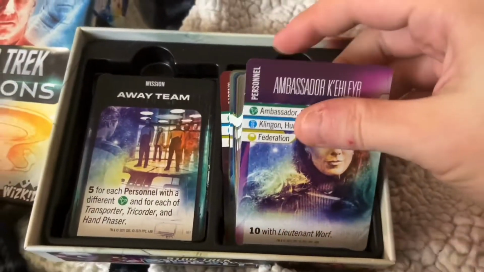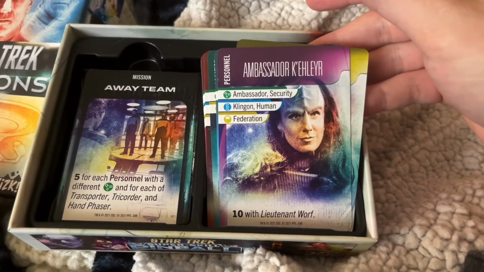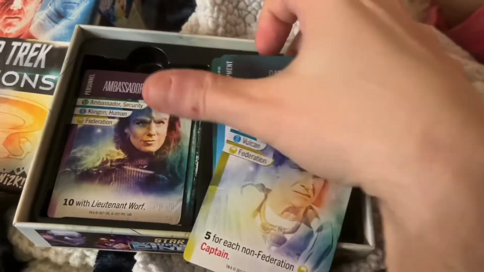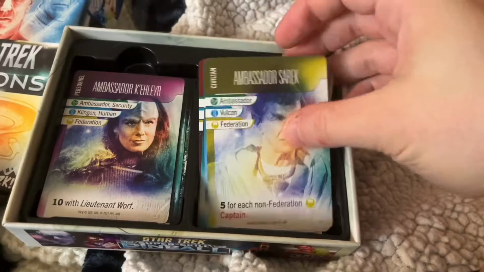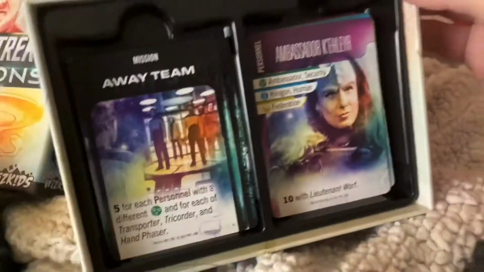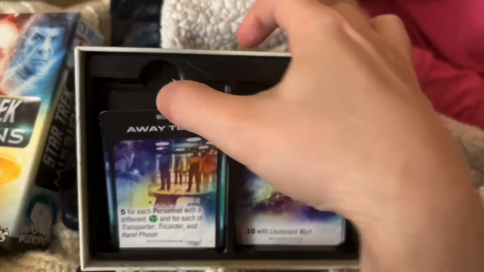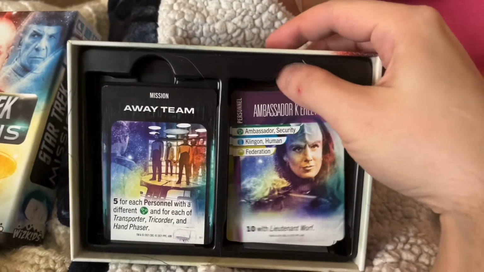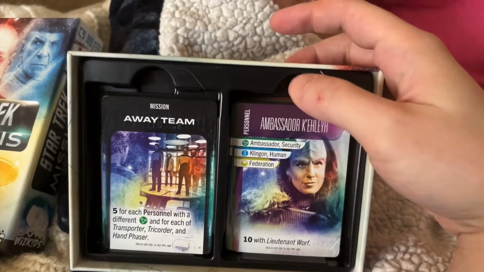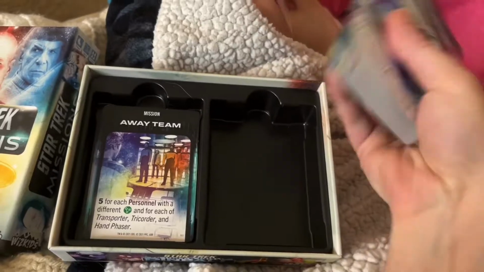From my understanding, this game is going to be very similar in the sense that you have a hand of cards and you're going to be trying to figure out the best way to pair your cards together. Figure out what you want to discard, what you don't want to discard. Now, there are two different card types in this game. There's mission cards and there's regular cards. And the regular cards, I guess, represent the people that you can have.